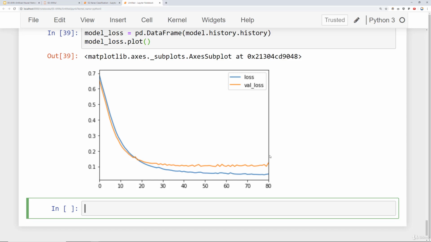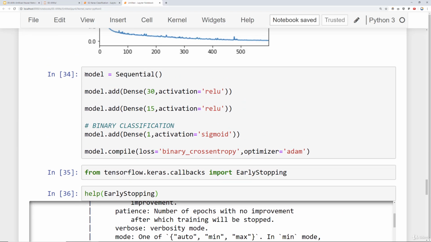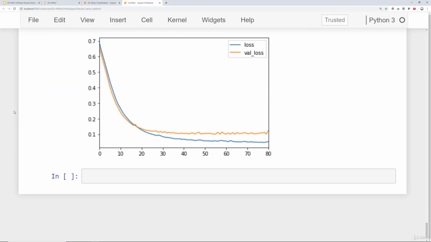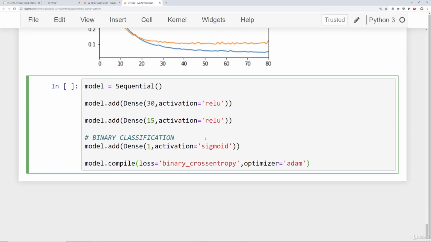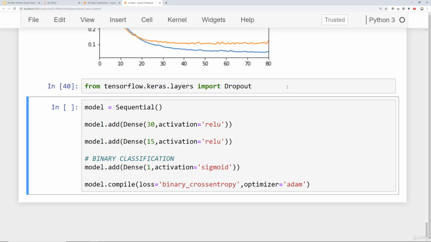All right, so the third thing we can do to try to help prevent overfitting is add in dropout layers. Dropout layers will essentially turn off a percentage of neurons randomly. So let's come back up here, and I'm going to copy and paste my model again to make sure I don't accidentally keep training my old model. There's my model again, and you can do this in the same cell or in the cell above it: from tensorflow.keras.layers import Dropout. We've technically already done this, I just want to clarify that the Dropout call comes from keras.layers. You should have already imported this before, but go ahead and just do it again.